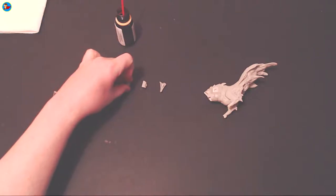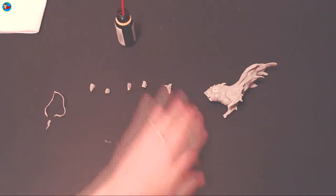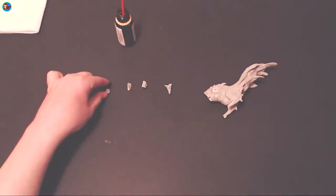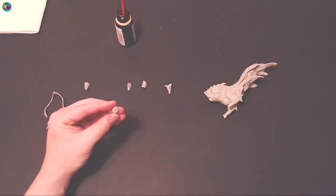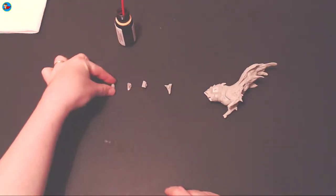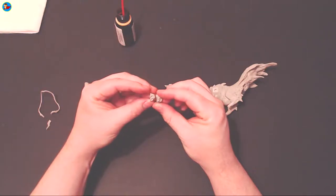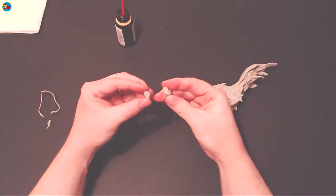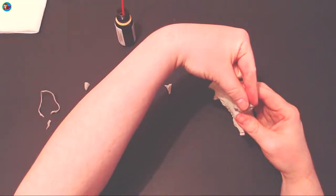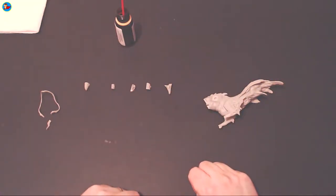You probably won't be able to make them out from this side, but we have larger beak with tongue. That's the lower beak. We have upper beak, which is smaller, doesn't have a tongue. We have this piece, which is easiest way to describe it would be old man slash dwarf face, with square socket in the front for mustache. And that leaves us with these two pieces, which for ages I was looking at and couldn't work out what they were, but basically they're the side of the phoenix's head. So they're these pieces here, and they have its eyes, of which it has four, just to be creepy.